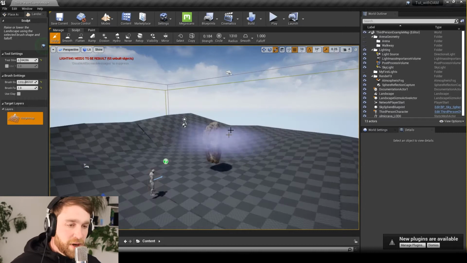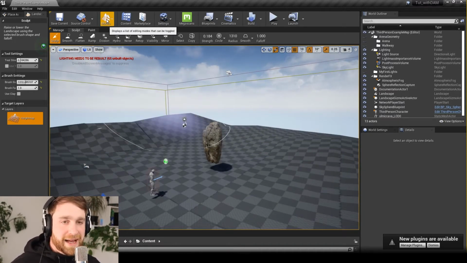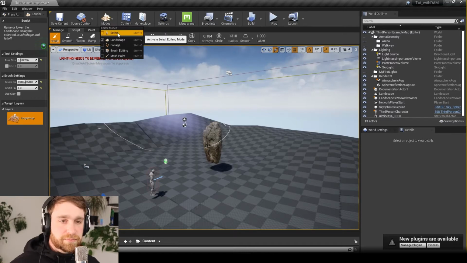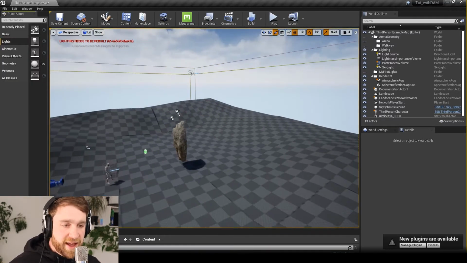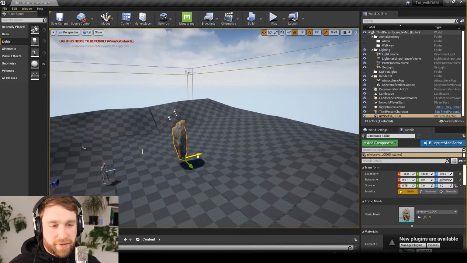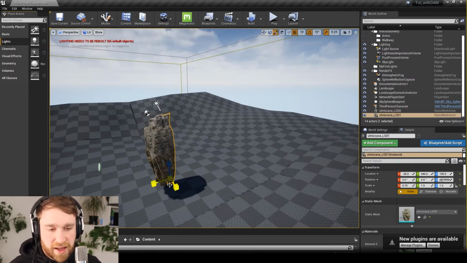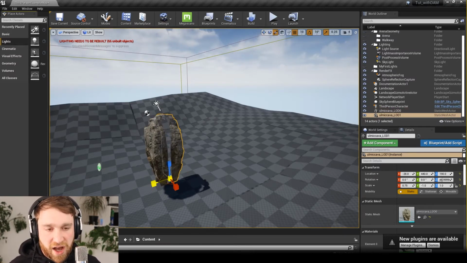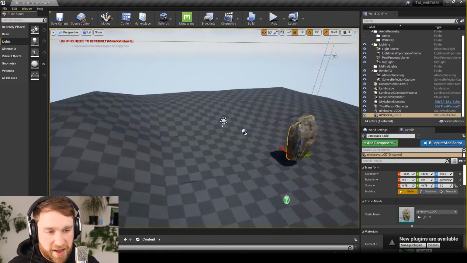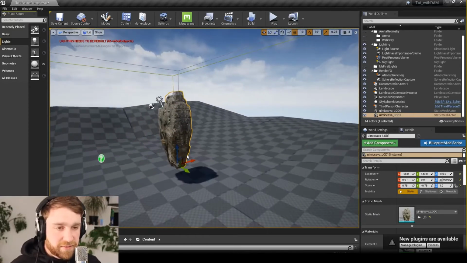Oh, another thing, while you're in this tool, I've had this happen a couple times. I'm like, oh man, I want to move this object, but I'm in Sculpt. So what you have to do is go back into modes and then select. And now you can click this and move it around and all that good stuff. So what I'm going to do actually is take this rock, duplicate it, and then scale it in the opposite direction and then merge it back together. And then that way, now this rock is a mirror image of itself.